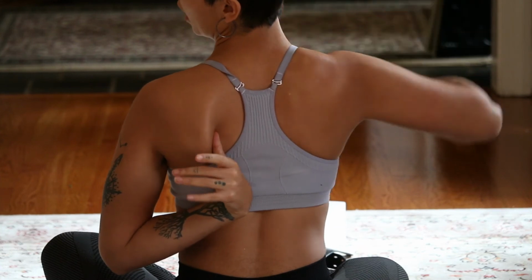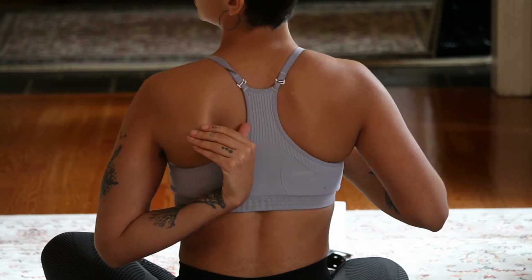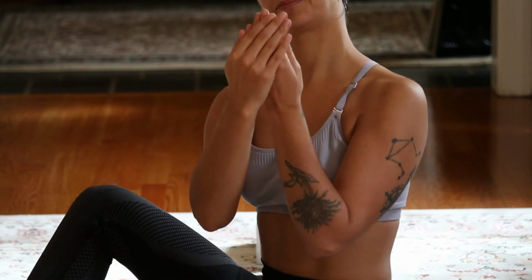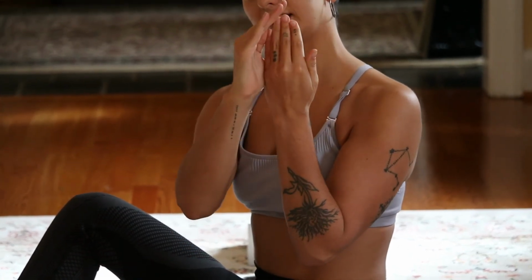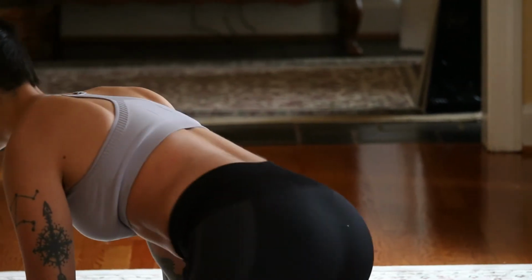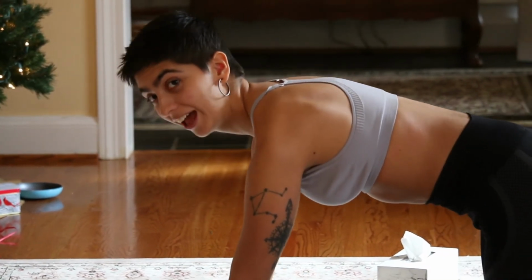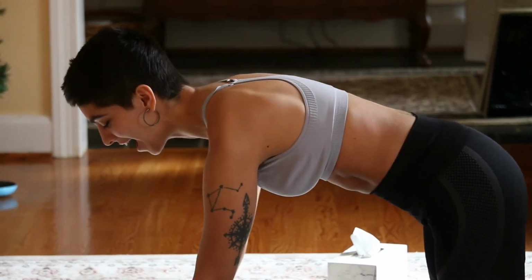I know this one for a fact is sticking out way far, and we don't want this to be this far up off the rib cage. It should be more flush. So if they say this is like your abdomen and this is your scapula, it should be a little bit more flush, like this. So obviously I'm still a work in progress with this, and I just figured out how intense it was as I was making a chaturanga video, and I was like, dang it, my shoulder blades are so crazy up off of my back.